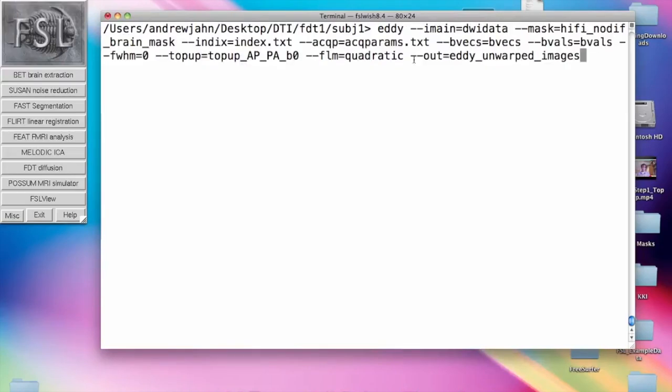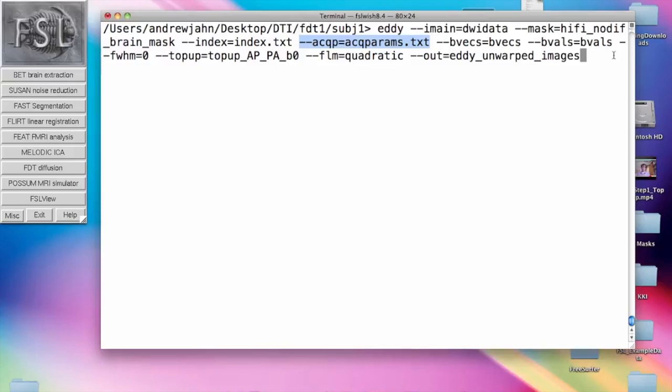And after you have that, this is the eddy command. I'm not going to run it because it's already been run, and we're just going to look at the output. But in a nutshell, it's going to take in this DWI data set that we got from the scanner. It's going to apply this mask that we just created using BET, and also this index file, which is basically just a text file which has a 1 wherever these acquisition parameters hold. So typically it'll hold for every volume in that DWI data set, so we'll have a 1 for each row for each volume in that DWI data set.